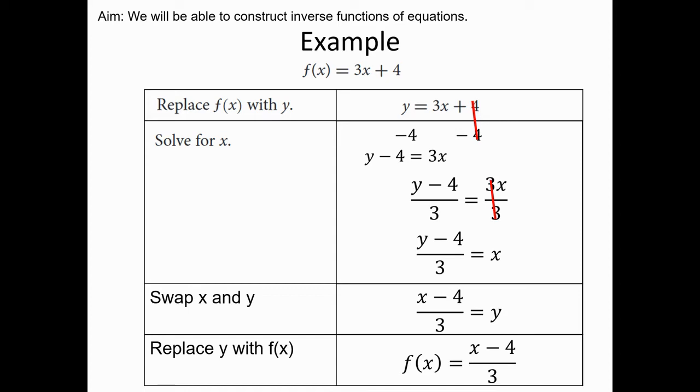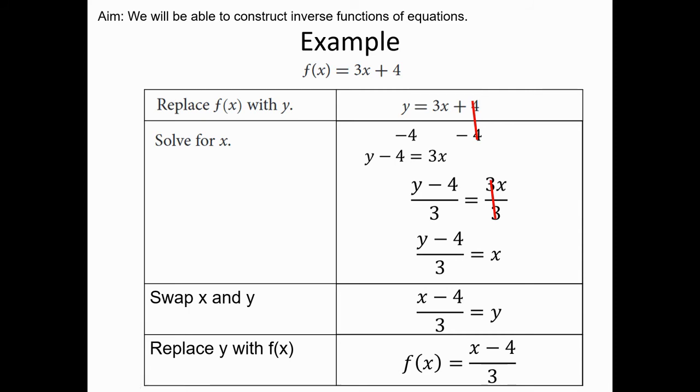So now I have f of x equals x minus 4 over 3. Now, if you're ever wondering, did I do this right? Do I have an inverse function? Think about it this way. Look at what we started with right here. Notice that the x gets multiplied by 3 first, and then we add a 4. Well, notice for the inverse, we have an x that gets subtracted by 4 first. The minus 4 is the opposite of plus 4, and it's happening first instead of second. And then instead of multiplying by 3 first, we're doing the opposite, divided by 3, and that's happening after we subtract by 4. So you have the inverse operations in the inverse function.